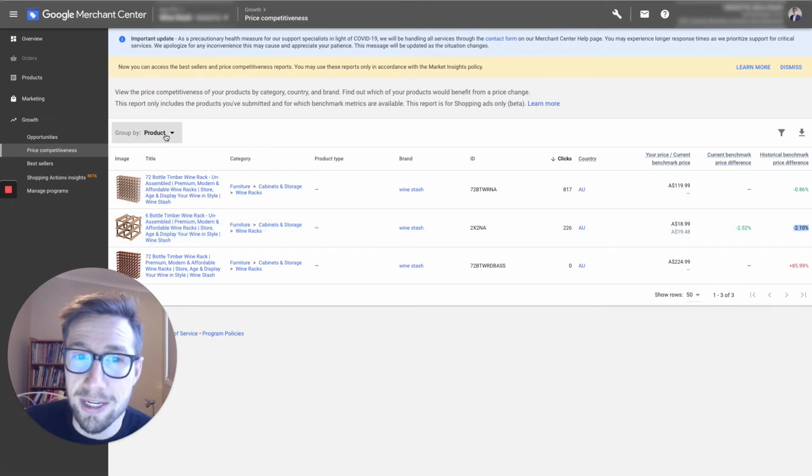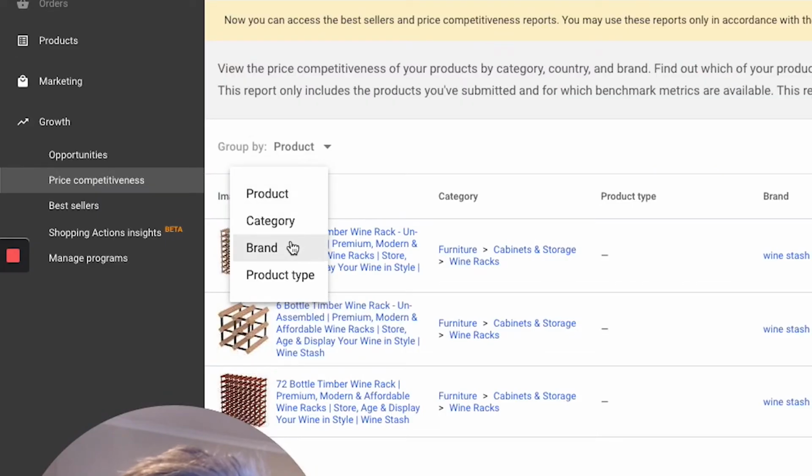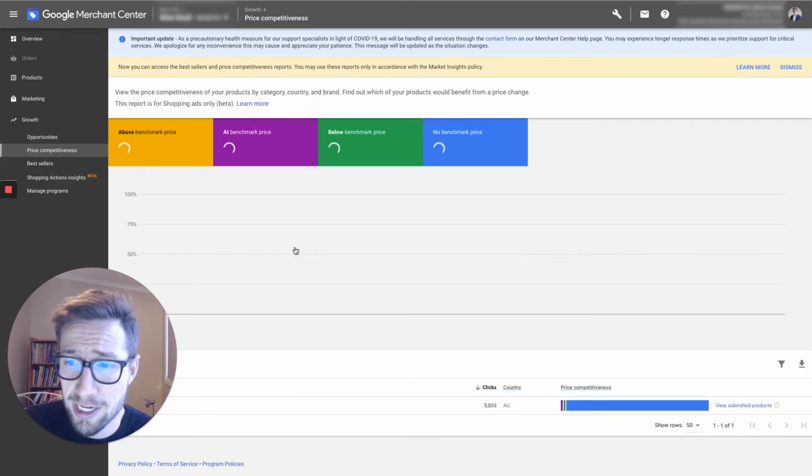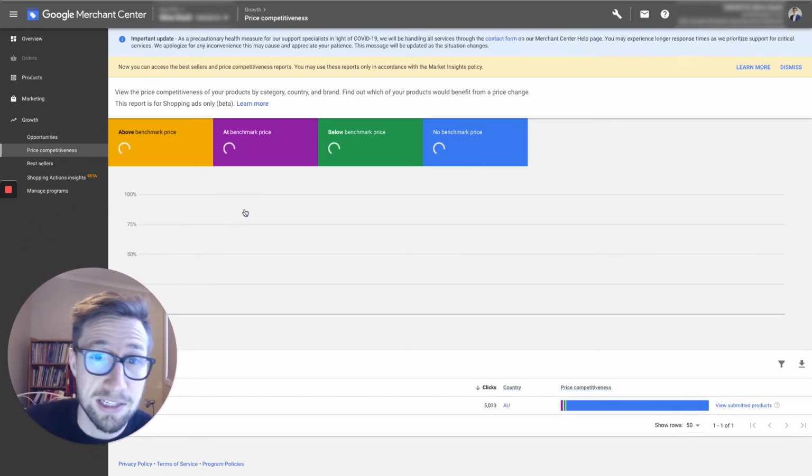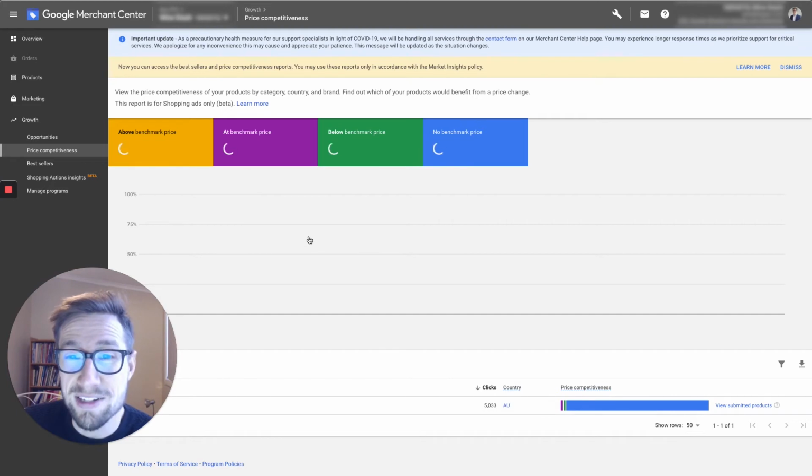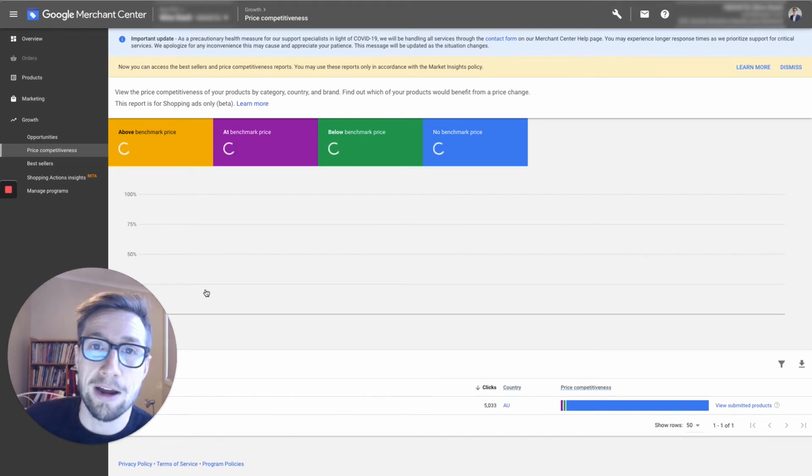This is really interesting, and it depends on your area and how long you've been advertising, but you might see a lot more juicy data here in this feature for price competitiveness. I recommend checking out, for example, brands, and checking out all the other brands that are in there, and that's what this account here doesn't have as many. It's not as competitive in this niche, but for other ones, yeah, there's a ton of information there. So I really recommend checking this out and getting some more data about how your products are performing.